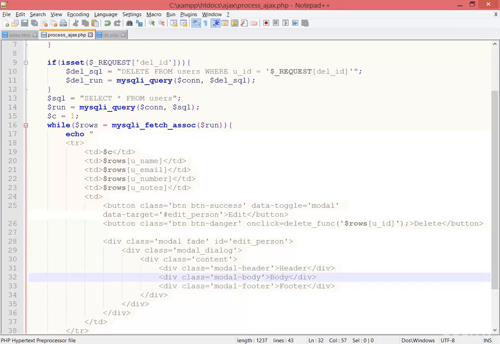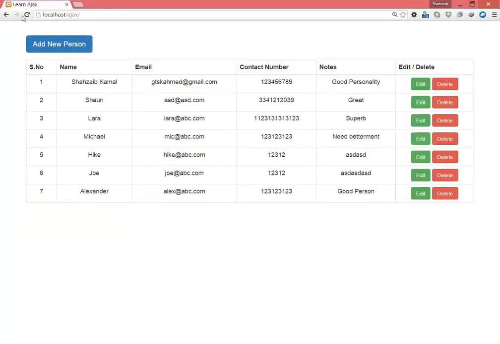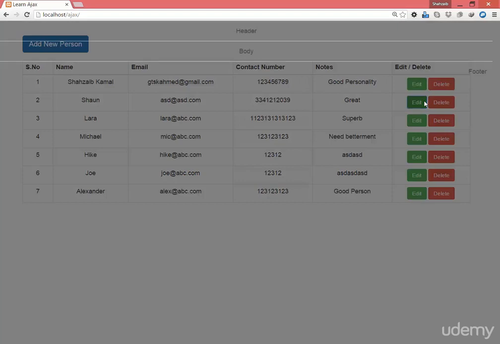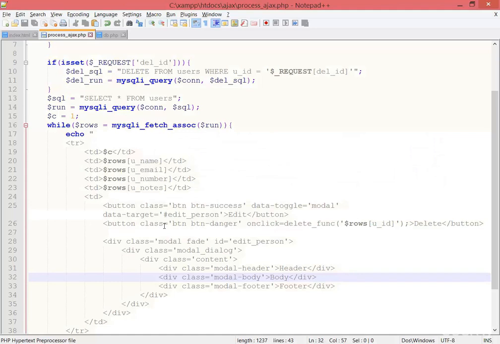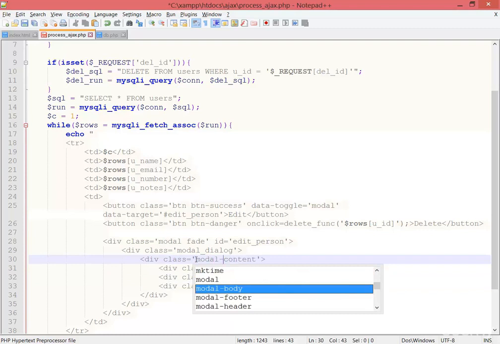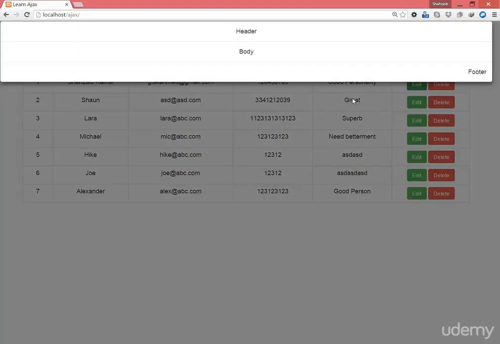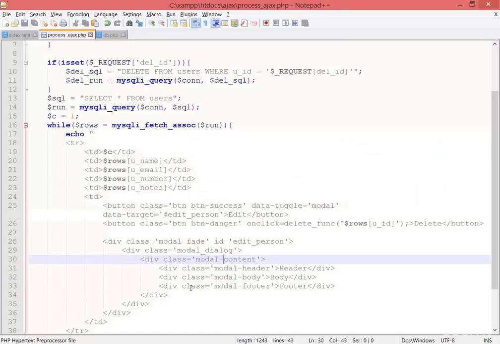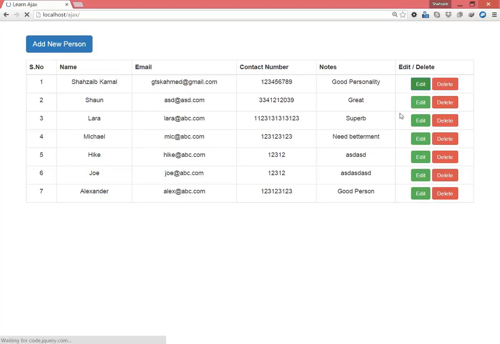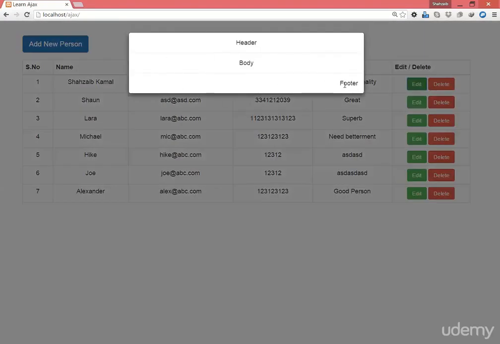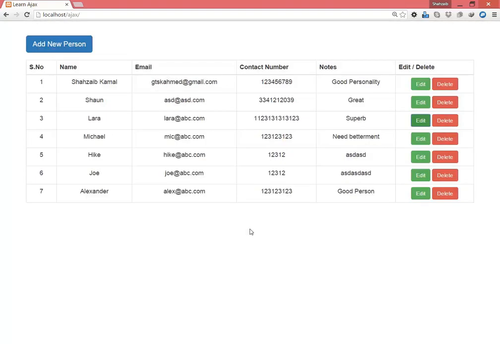For now I'm going to update that, but I'm going to test this out to see if it is working or not. Refresh the page and click on the edit. Yeah, I'm getting something, the header, footer, but we need to update it. Probably we're getting some kind of problem somewhere. Yeah, exactly, this should not be only the content, this should be the modal content. So refresh the page again and click on the edit. Yeah, this is what I want to get, but something more we need to update. This should be the hyphen, not the underscore. Now refresh the page and click on the edit. Yep, the perfect one. Okay, great.